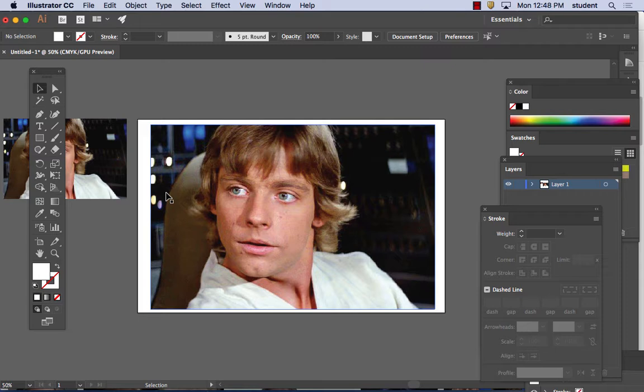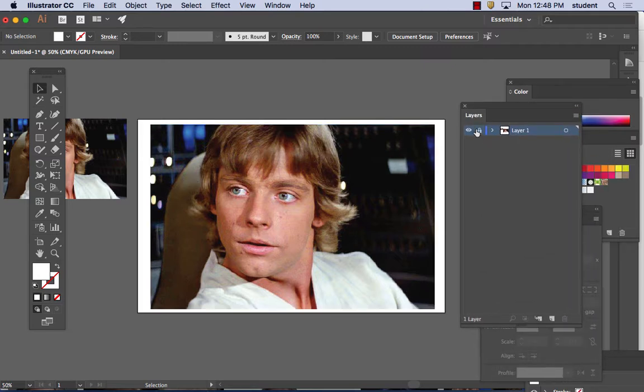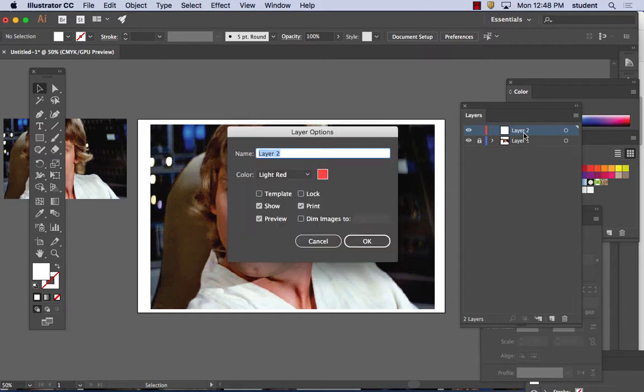So the first thing I'm going to do is lock this layer so that I don't mess with it. Now you can still use the eyedropper to suck up colors even if the layer is locked. I'm going to come over here and go to the layers window, and I'm going to lock it. Right there is a little lock next to the eyeball in the layers window. Then I can add a new layer right there, and I'm going to start with my main mesh.